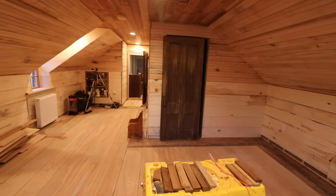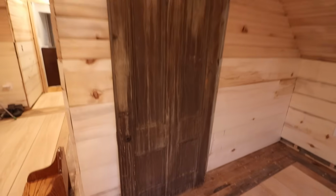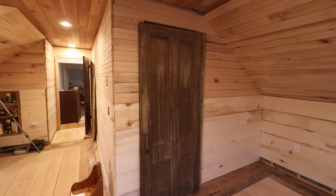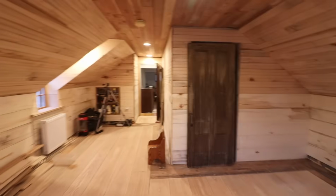And then obviously that door here is a salvage door that we're just going to clean up and paint. We really like it. We got to get some old hinges for it. And then obviously that is a door to the bathroom. We're not going to show that right now because it has nothing to do with this project.